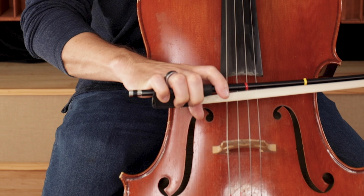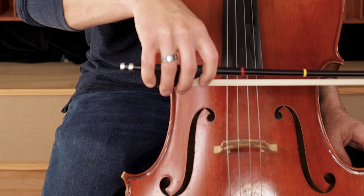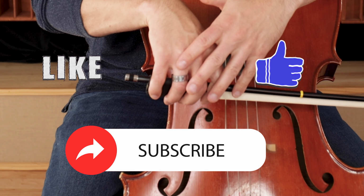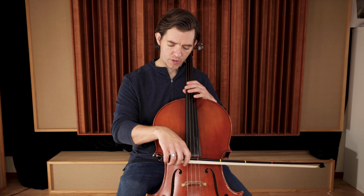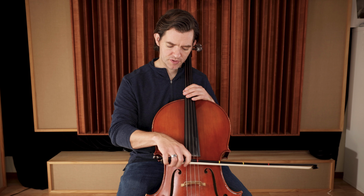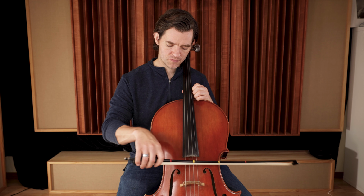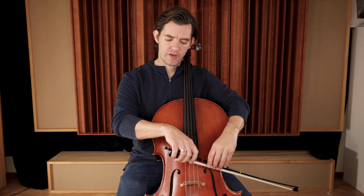If I've got it in my knuckles down here, or I'm falling toward the screw or something else like that, that's going to affect the tone because I'm not quite holding the bow correctly. The other thing, of course, is the hand hang. It's going to help me with my arm weight and help me control the weight so I get the right amount, because we don't want that either. We don't want scratch. We don't want it to sound ugly, but we want it to sound solid. So: hand hanging, wrist bending, fingers on there correctly, and making sure I'm listening for this really, really clear sound.